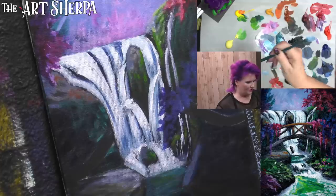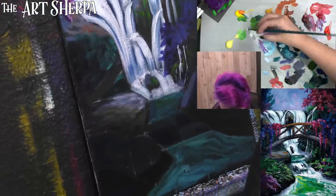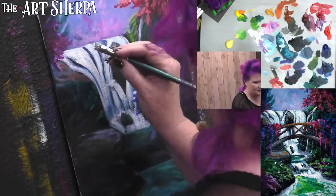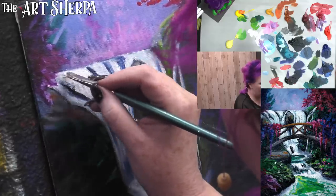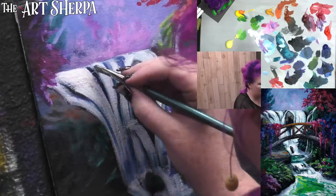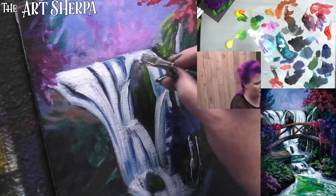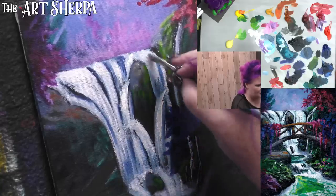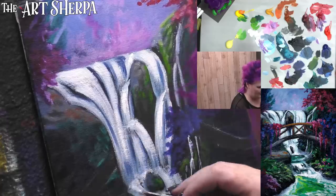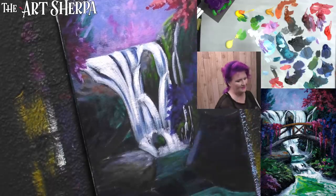Yeah. And you can always reserve some bright white. Okay, so if you take that and you have the bright white, okay, there you are. You can come right here and kind of make a highlight at the top of the fall. Maybe right here. We're saying this is maybe a more intense patch of this light that's catching. I like that.